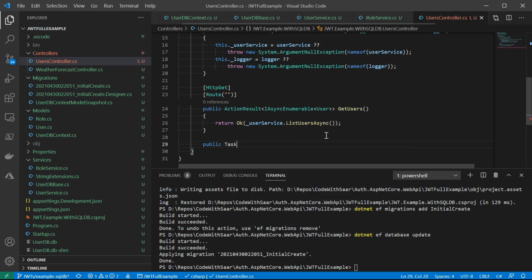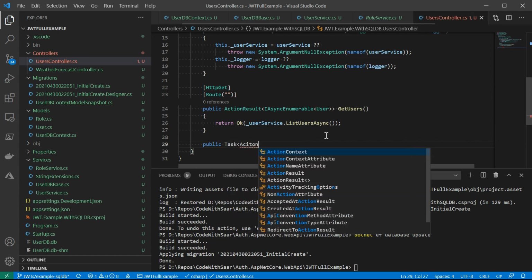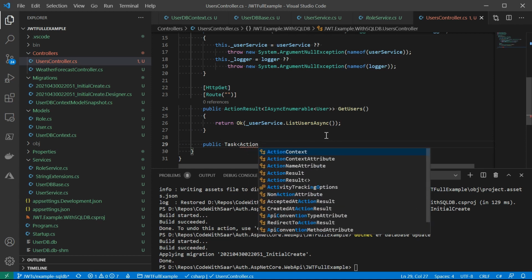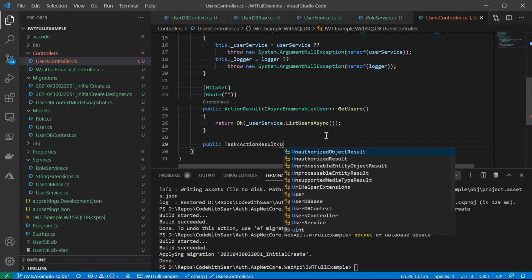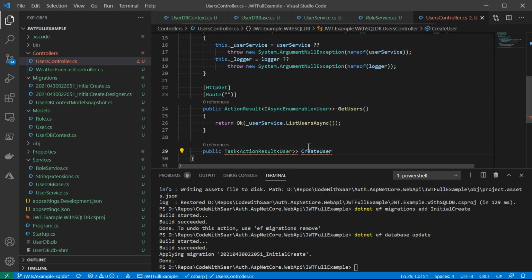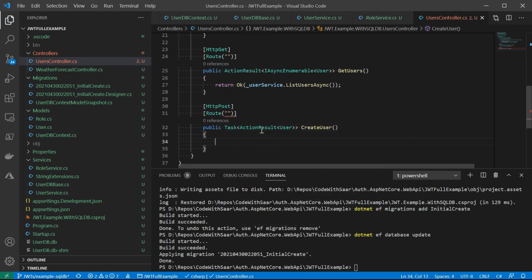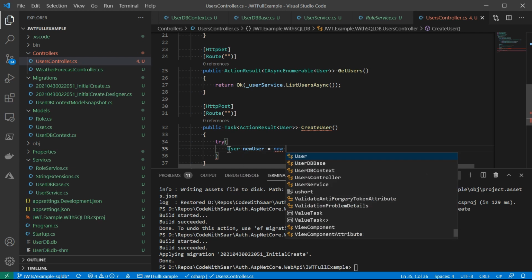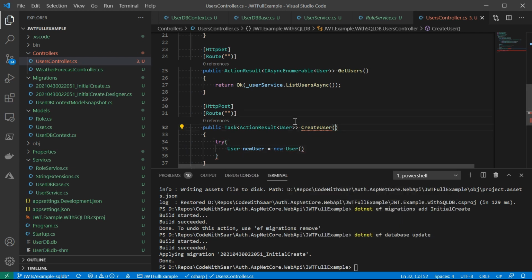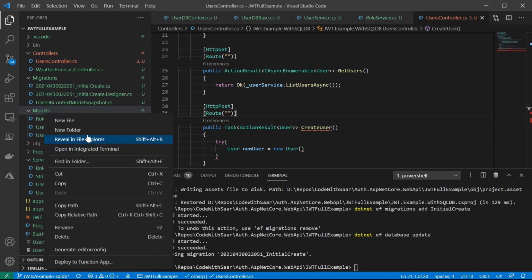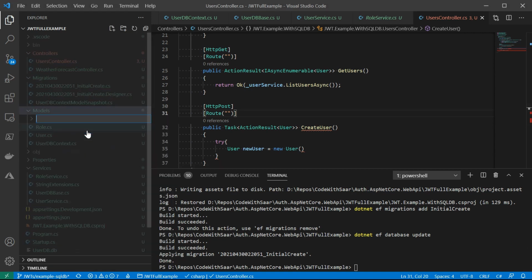Next, let's create the HTTP Post method to create a user. Whenever we create a new user, we would need some inputs from the client side. Imagine a simple sign-up page. You would want to ask the user for the username and their password. The way I usually implement it is to create a separate model for taking in the inputs. The benefit of doing this is that I can put other annotations on the properties and let the Web API take care of the validation.